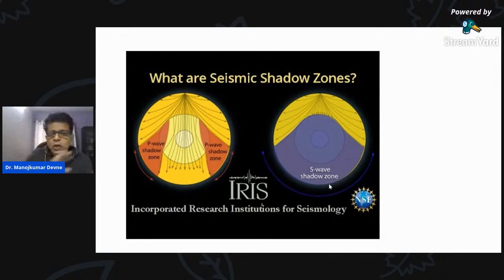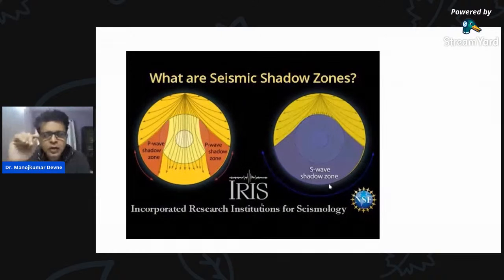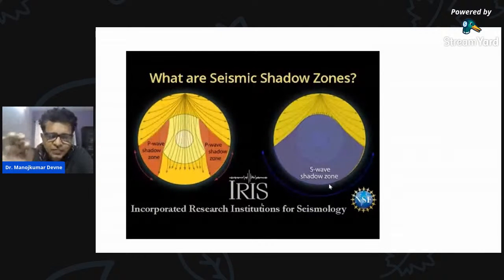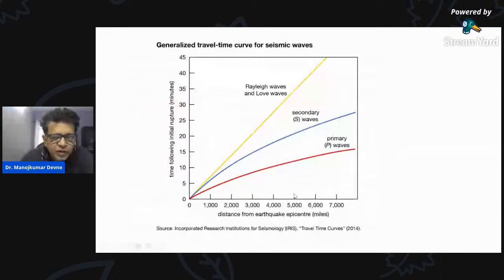No, that is not the case. Okay, shadow zones are with respect to individual earthquakes occurring. From that point, 93 degrees onwards till 143 degrees, you are going to have a shadow zone which will not experience P waves and S waves, primary waves and secondary waves as such. So let us be very clear about seismic shadow zones, and once we are clear, we can move ahead.